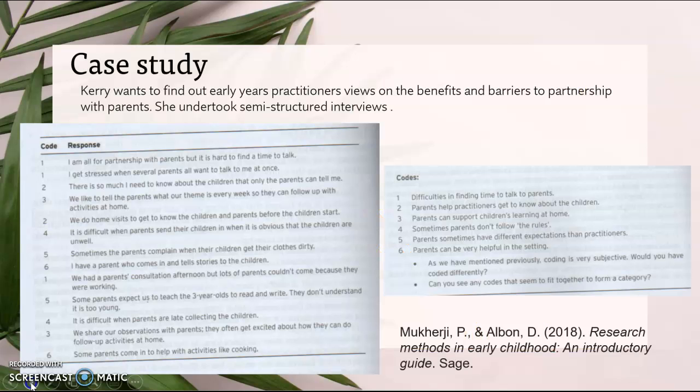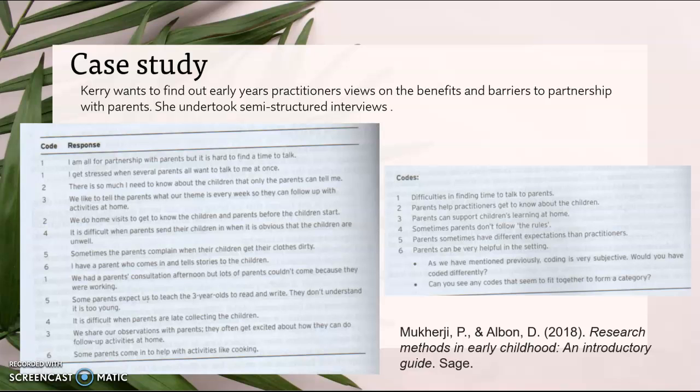that they give you to make sense of it to put in your written work? So in the book, Research Methods, there is a case study that I just wanted to pull out here and quickly have a look at. It's about Kerry, who wanted to find out early years practitioners' views on the benefits and barriers to partnership with parents. So straight away, that is Kerry's brief. That's what she wants to do. She wants to find the barriers to partnership with parents. So she undertook semi-structured interviews.